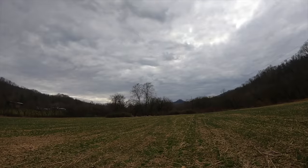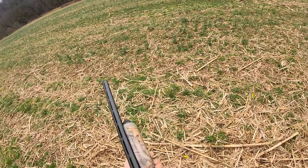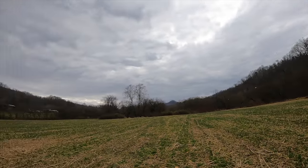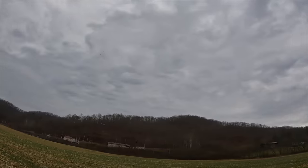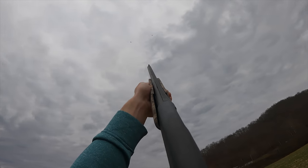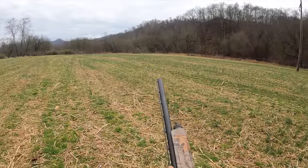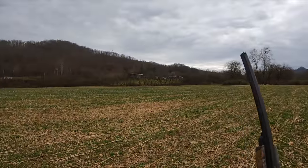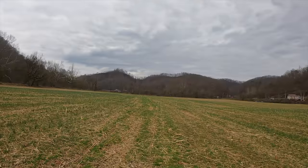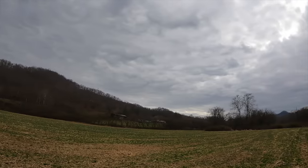I didn't kill any of them, but I am going to reload because there are more coming and those might come back. Look at all these feathers, dude — I hit him, I knew I hit him. They're dead now. I ain't doing too hot at all. Is it because it's a 20 gauge? I personally do not think I'm holding in the wrong spot. I'm leading them by about six inches in the path they're going. They're not too high, not really too far, but I sure jerked the feathers from them. I just didn't kill them.